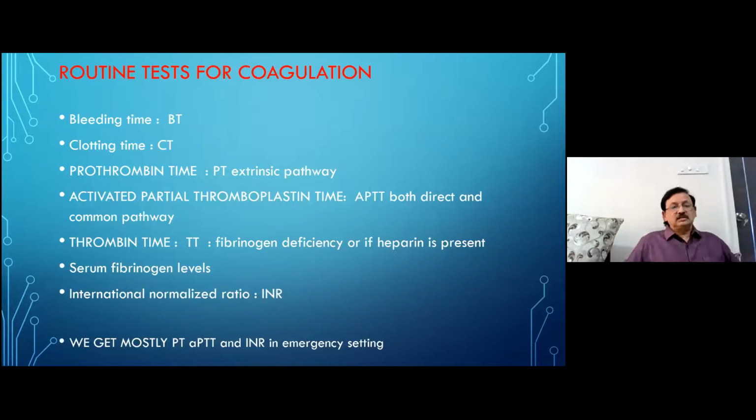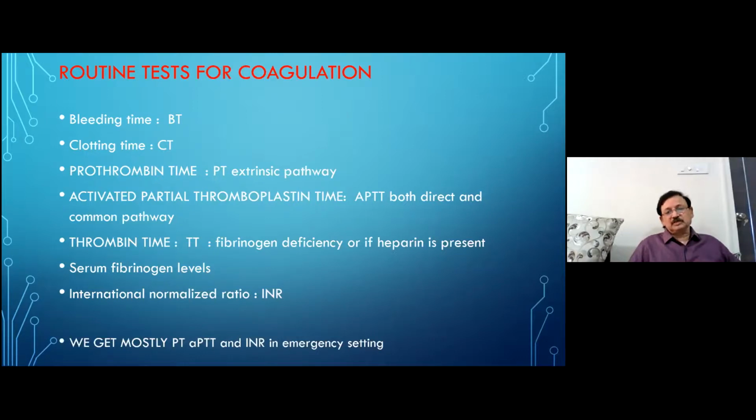What are the routine tests which are done for coagulation? In earlier days, all surgeries were done with bleeding time and clotting time. However, bleeding time and clotting time are found to be not relevant for any of these bleeding disorders. So they are not routinely practiced because they are individual dependent and cannot be standardized.